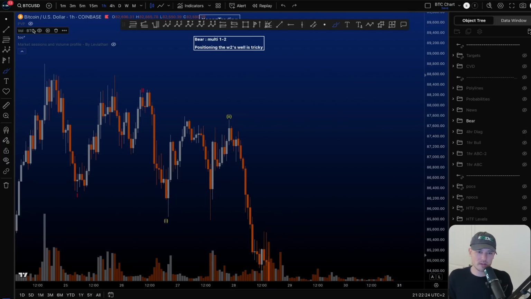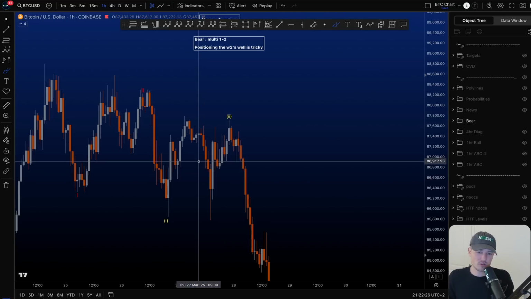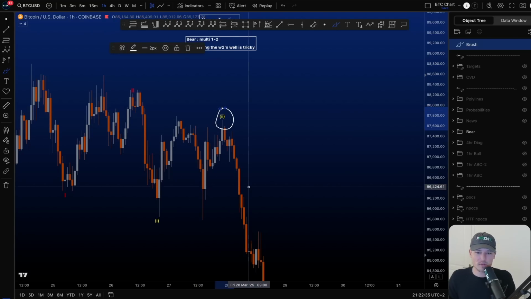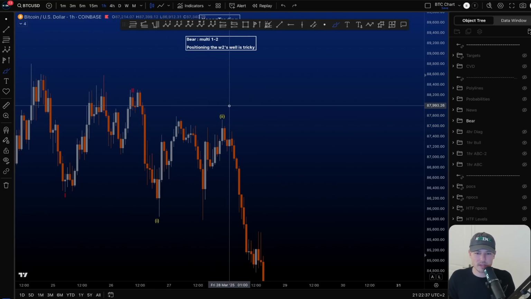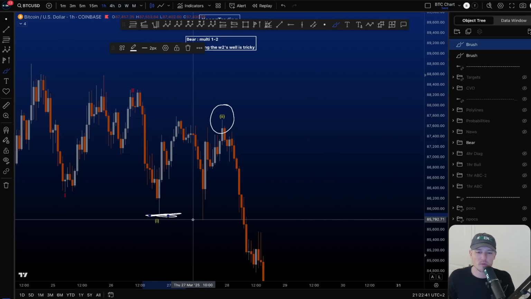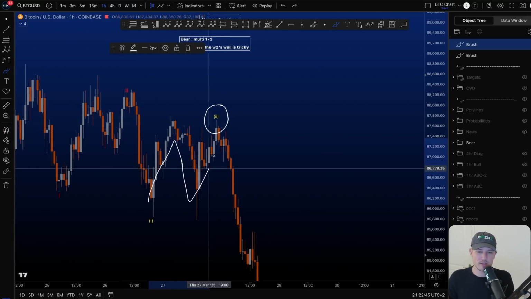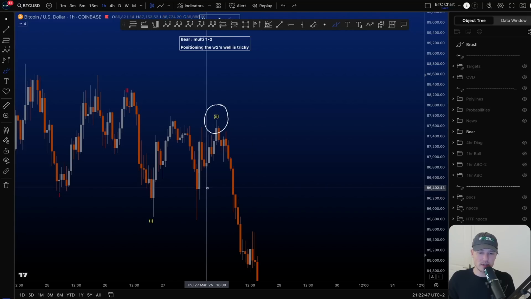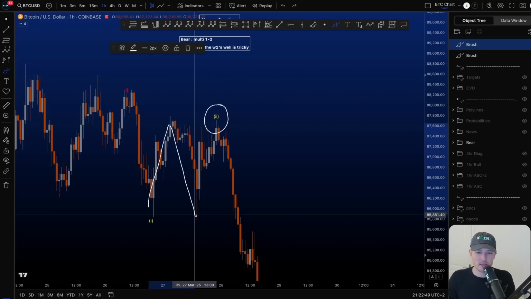But then we are met with some more issues, right? So this is a bit of a deep dive. If you don't really like the in-depth stuff, just go to the next timestamp. But if we end wave 2 here, then you can see that inside wave 2, we took out the low of wave 1, which basically means you can only have 3 scenarios, which is a triangle, A, B, C, D, E, which we surely didn't get. A flat structure, A, B, C.